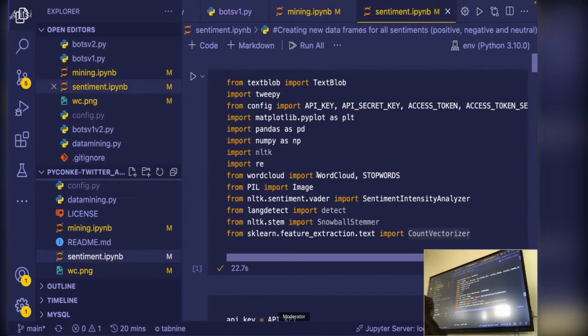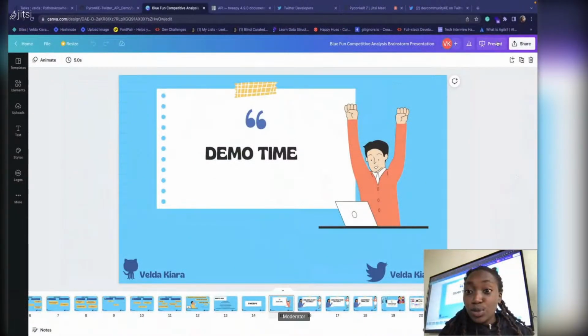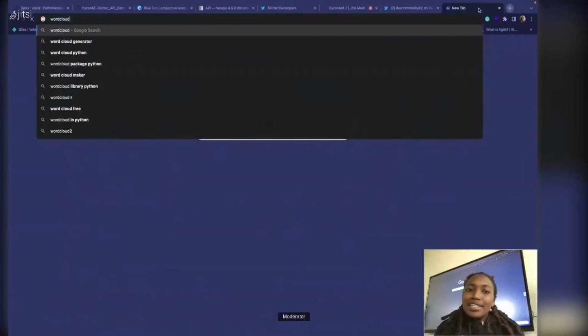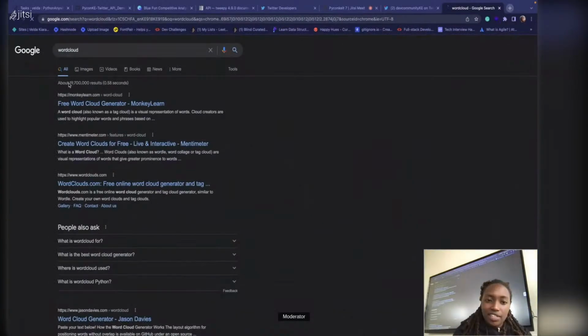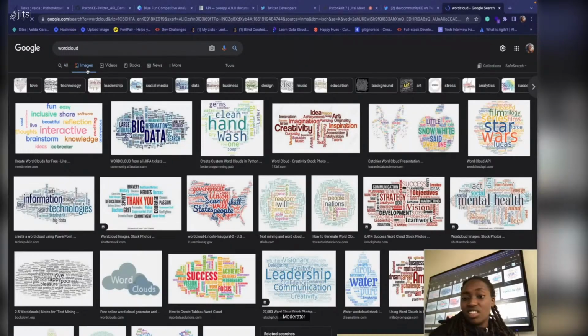And then word cloud. Let me show you something. I didn't know that you could actually generate a word cloud using code. I never thought of it like that. I thought you could just go on Canva, reduce the fonts, and do your thing. So this is a word cloud. I didn't even know that's what they're called.